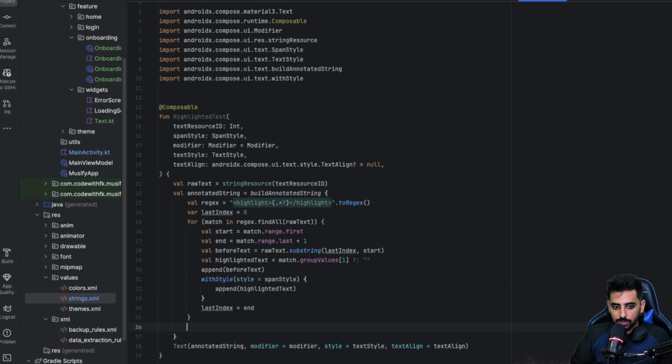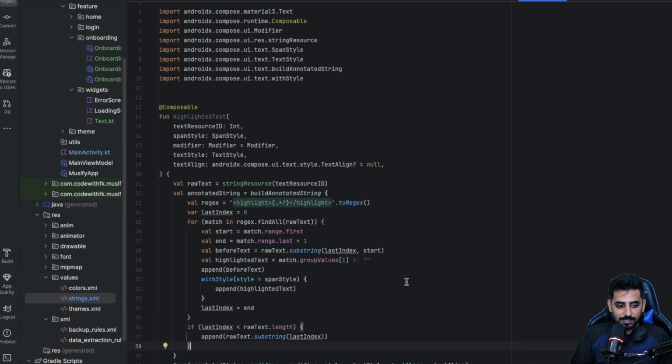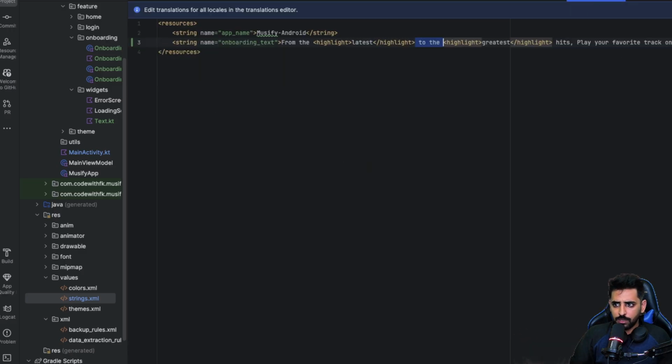There is one more thing I think we missed over here, and that is basically to append the last element. So let's say if you have some extra text that's after the highlight, in our case I think we don't have that over here, but in other languages it might be possible.